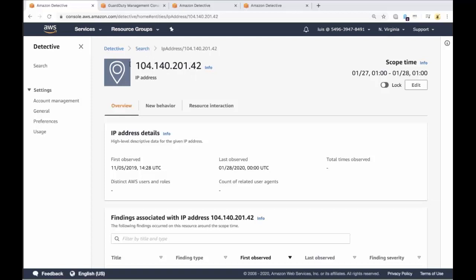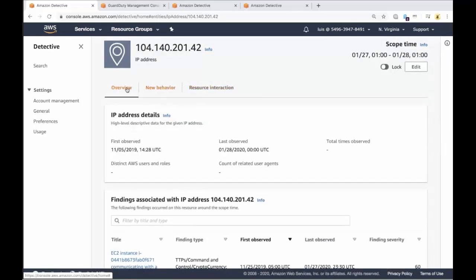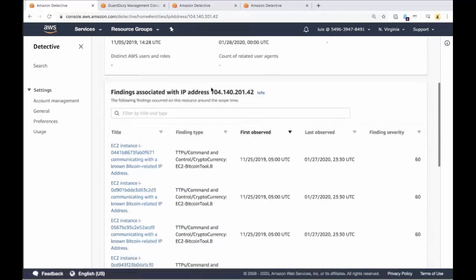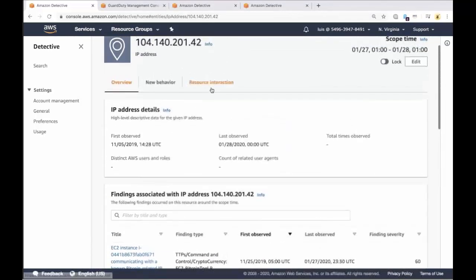So IP address. Here's its actual address itself on top. We organize the data for IP addresses into overview again, behaviors and resource interactions, and then you can see things like what findings it's been involved in, etc. So it's a really nice way to pivot across and see what's related.